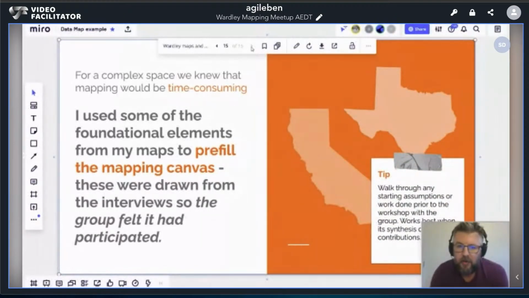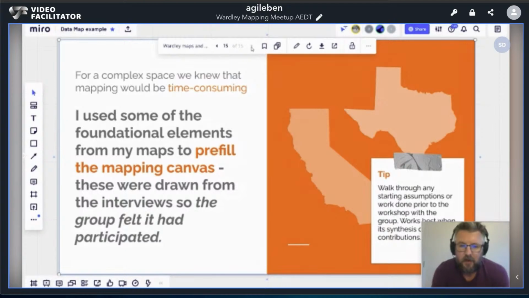So fast forward, and we're preparing for the workshop. One of the things, I was working with another facilitator who was going to help run the session on the day. We knew that mapping itself, having tried it out as individuals, can be time consuming. And when we were flying people into a location where we'd have only a day or two together to be working on this, we wanted to make the best use of the time of the people in the room. So we chose to pre-fill some of the mapping canvas, and I'll share with you the canvas in a moment.